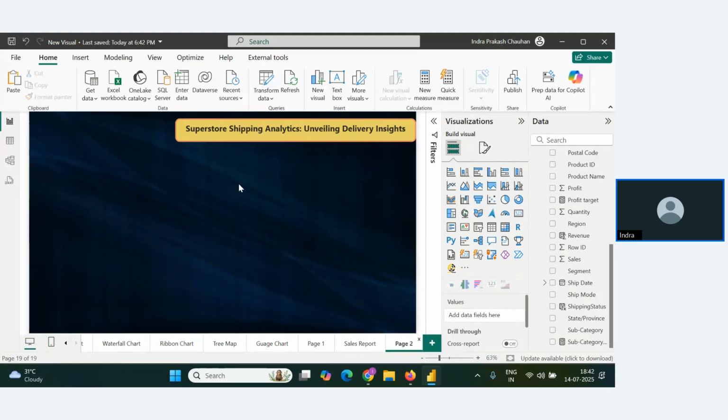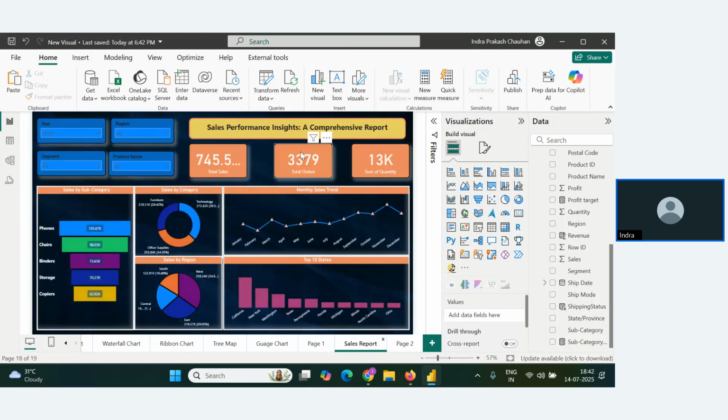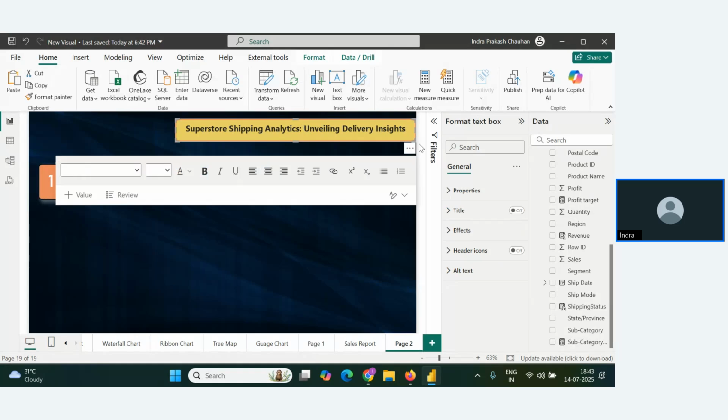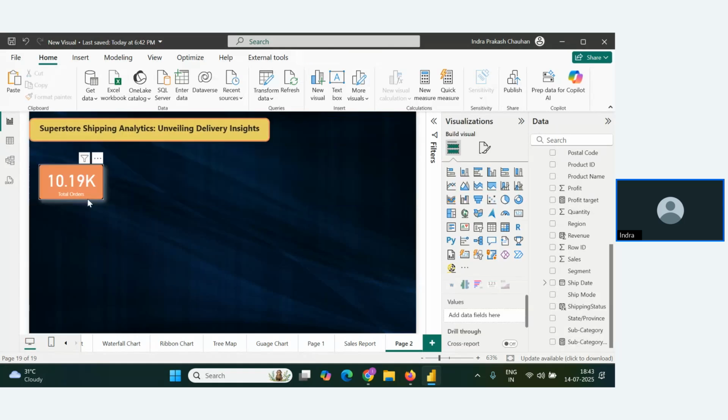Okay. So let's say here I want to have other details. First of all, I want to keep total number of orders on my shipping details. Okay. This is total number of orders. These are some important values that I would like to keep. Let me keep this on the side.